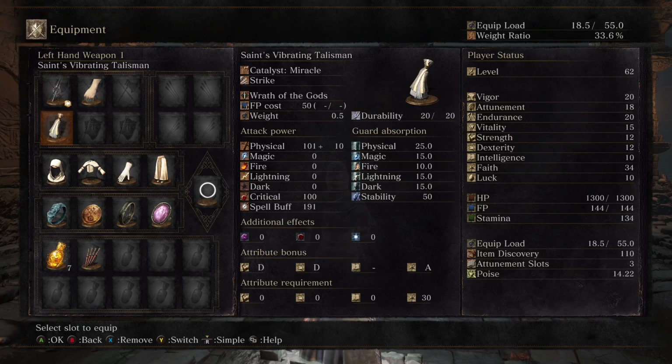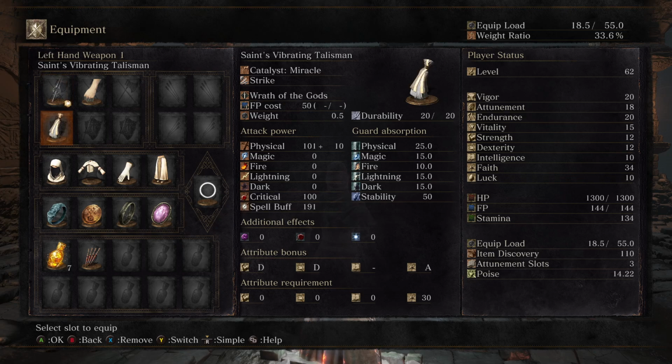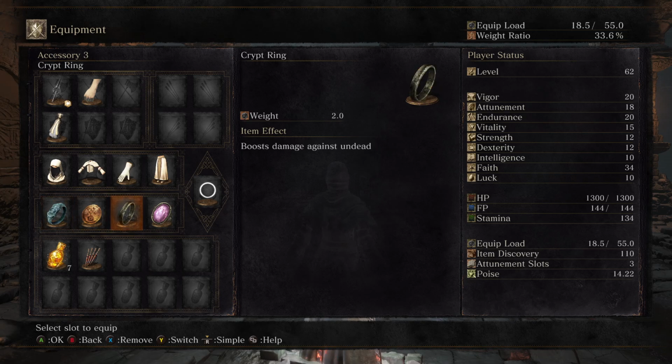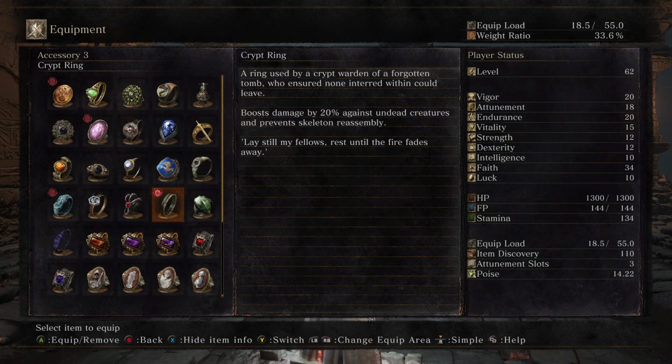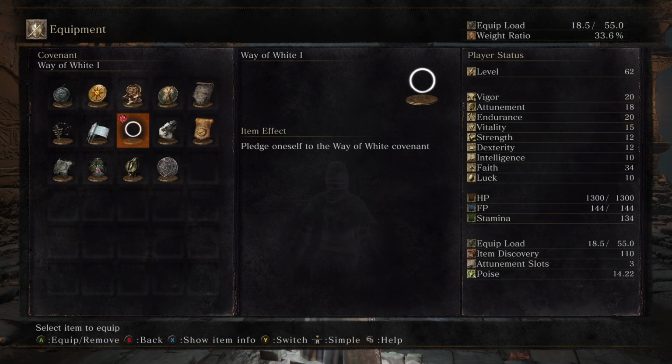Also have the Saint's Vibrating Talisman. This gives a little bit more HP, so we're getting HP from the Holy Infusion and from the Infusion on this, so even more HP. We have the Sage's Ring on. We have the Crypt Ring, so even more damage against undead. And a Spirit Amethyst for a little bit of FP back. And put on Way of White, but I'm probably going to switch it over to Chaos Servant, because I want to start getting some Covenant materials for that.